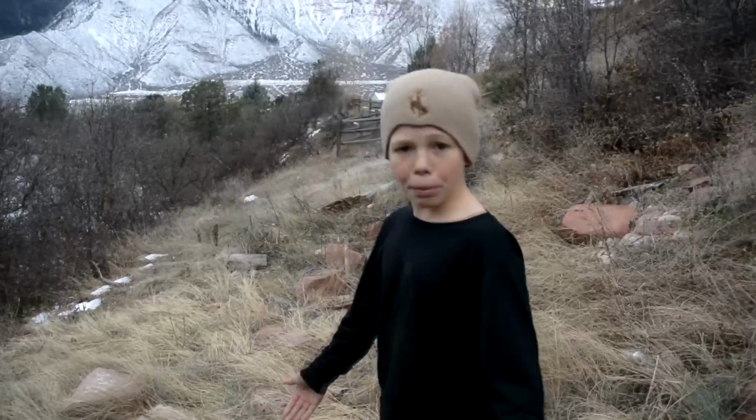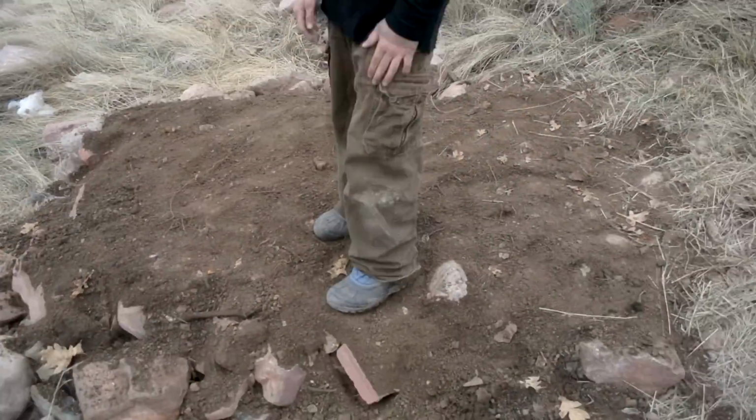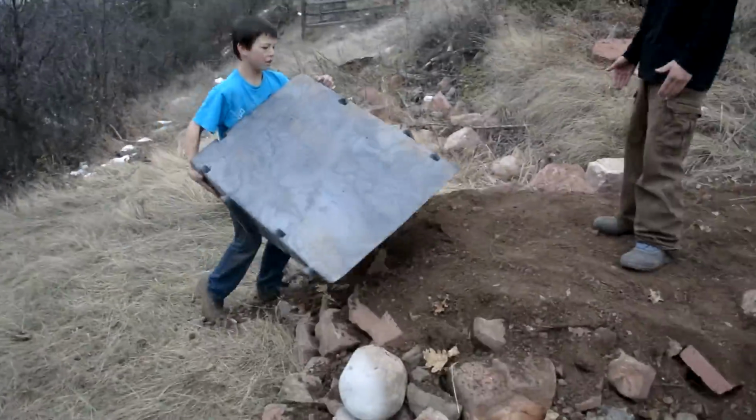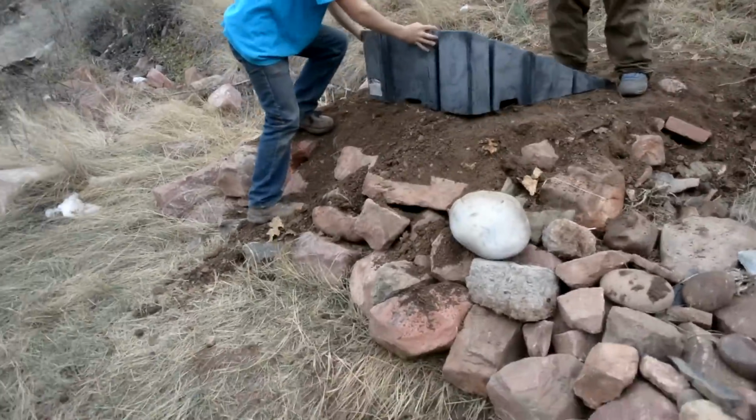So this is the progress we made. We put a lot more dirt on it. And we changed our mind about the little jump. We're going to grab that plastic jump and put it on the big one to make it even bigger. So, look at that. Get some air.